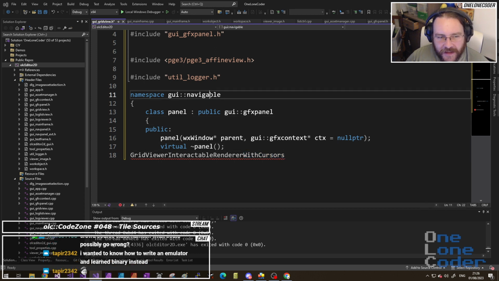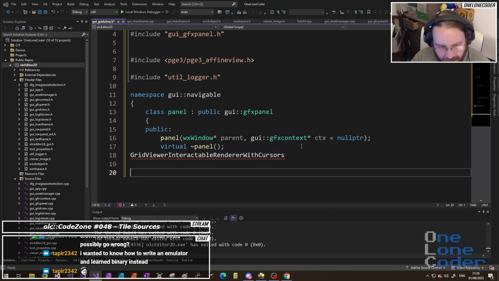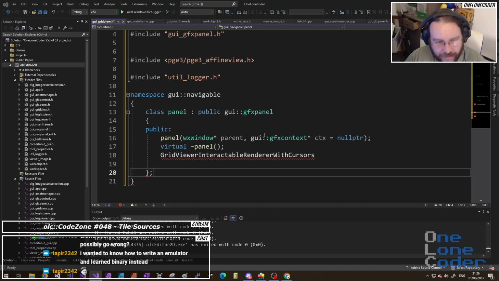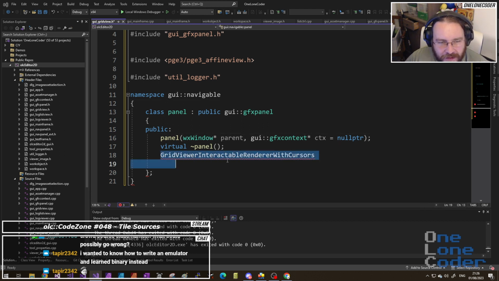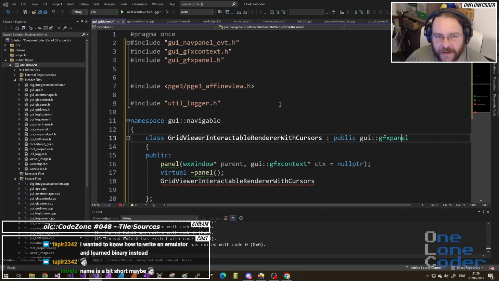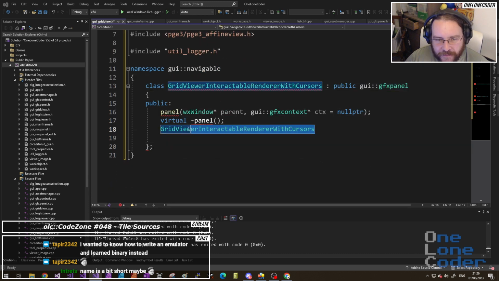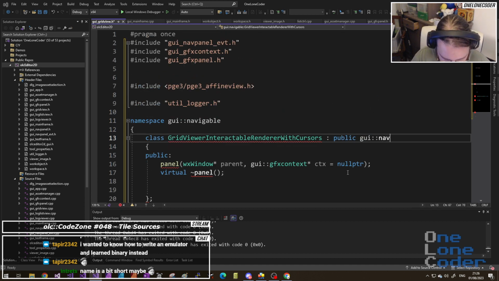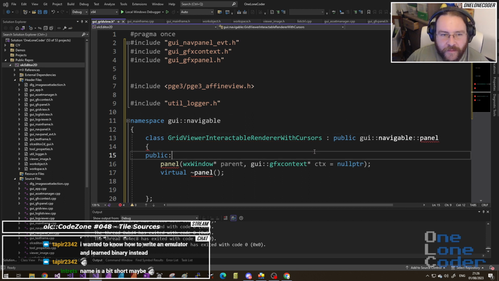So this is actually in a namespace. All of this might change. I'm not that sure where I'm going with a lot of the namespace. The problem with developing all this organically. I'm going to potentially then have in this namespace something like that, which is going to inherit from GUI navigable panel, which I guess I need to include up here.